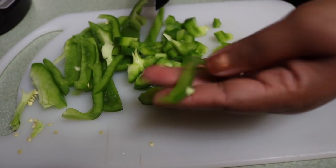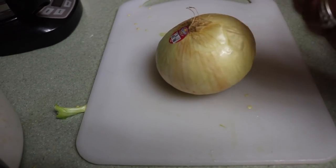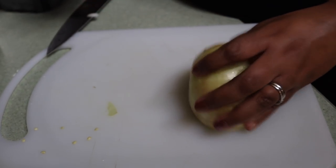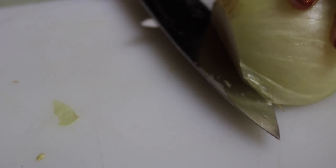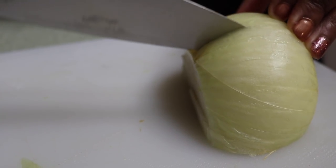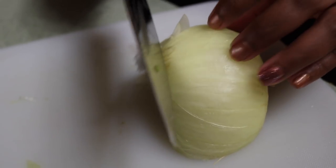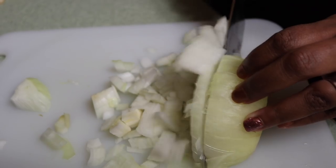See that thin strip it just made — that's great! So here I have one large onion. I'm only going to need about half of this for my pot roast, so I'm going to cut it in half. This will be perfect for making onion rings because it cuts them into very small strips. You go on the sides, then you go this way, then you come back and chop — very smoothly.